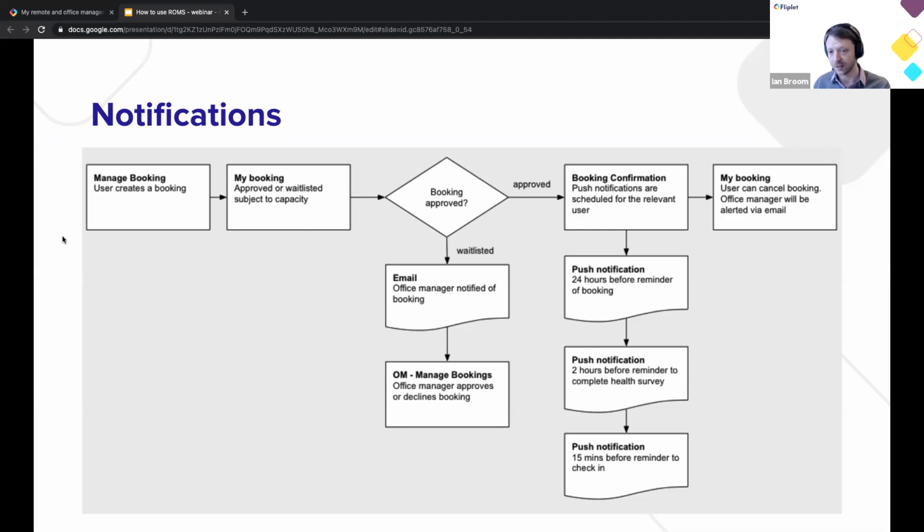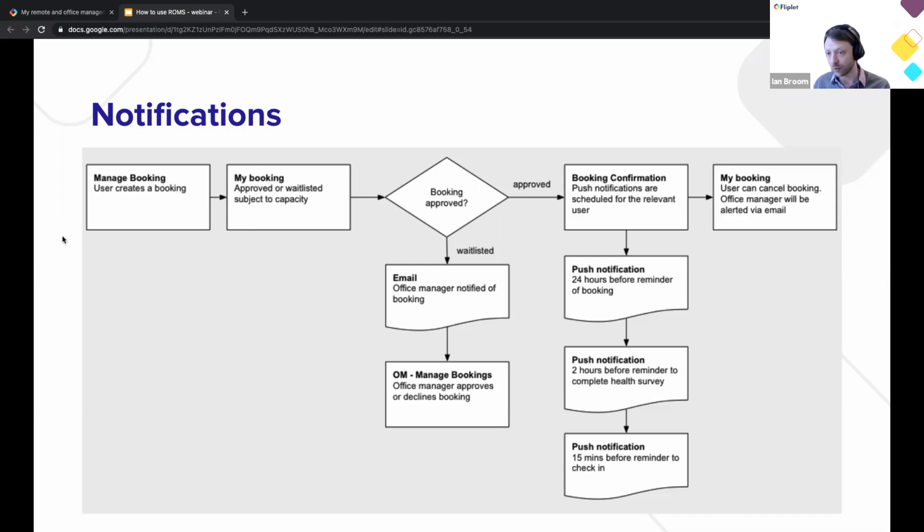Then they see a list of their bookings with the status approved or in waitlist. Then it's up to the organization to determine if the booking is approved. So if it automatically goes into the waitlist, then an email notification is sent to the relevant office managers for that space and that office, and the office manager can then use the office manager manage booking screen in order to approve or decline a booking.